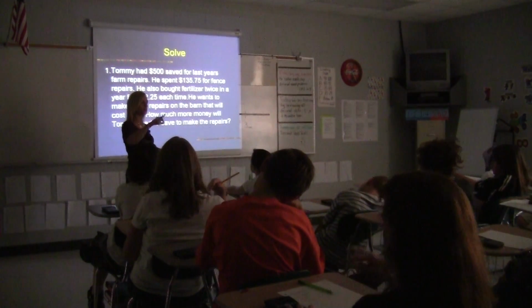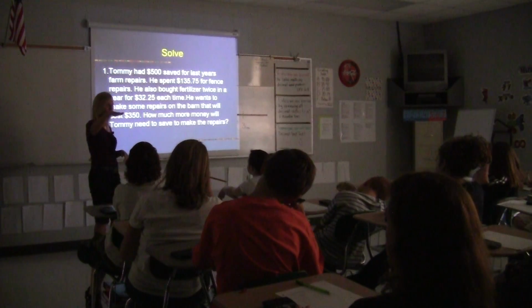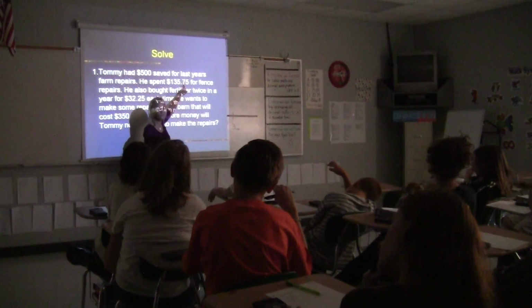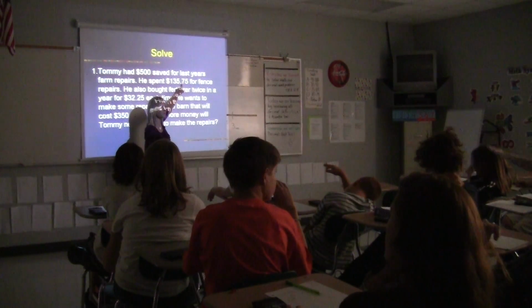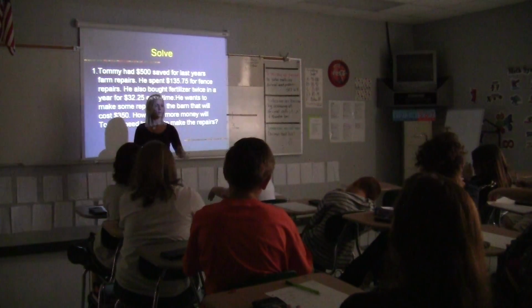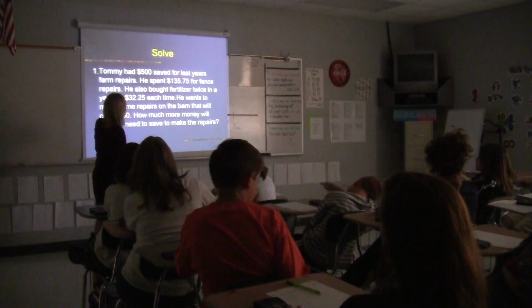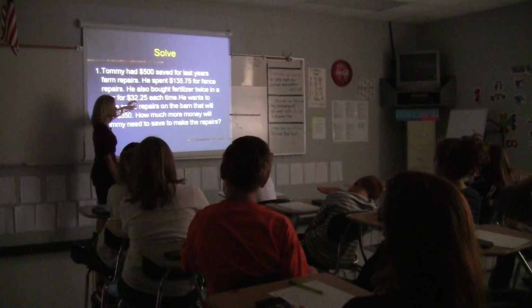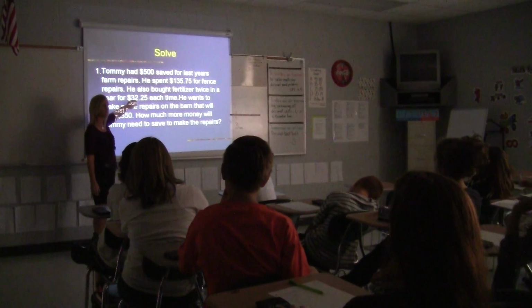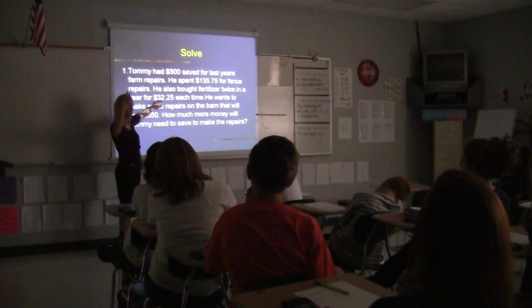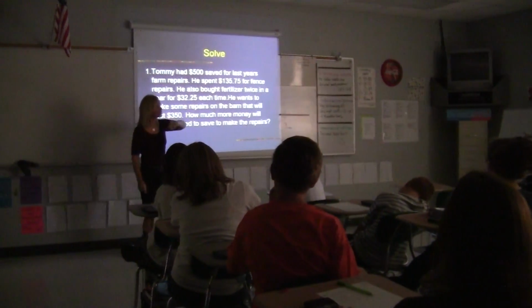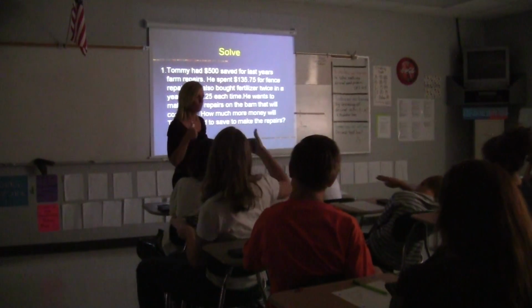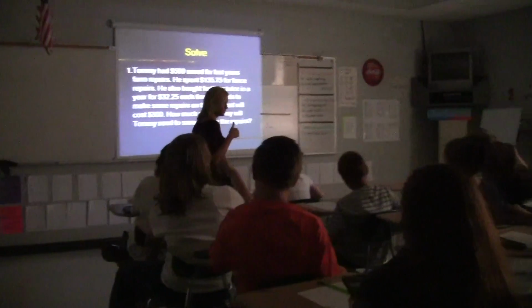So if we're going back a couple of weeks ago to integers, is that a positive 135.75 or a negative 135.75, Michaela? It is a negative because it's making our balance go down. So she's exactly right. We've got to add this amount to just the 32.25, to the 32.25 2 times. That's right, times 2. So everybody go ahead and work on that question. When you have an answer, thumbs up. Everybody working on the question.